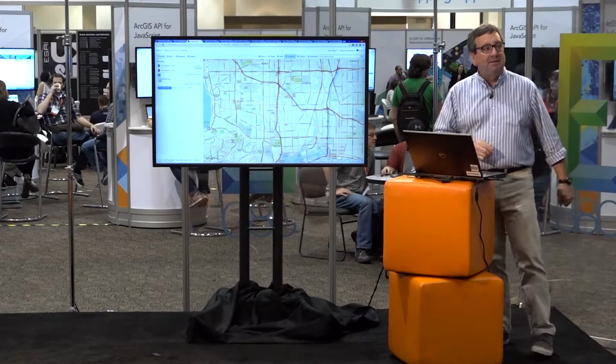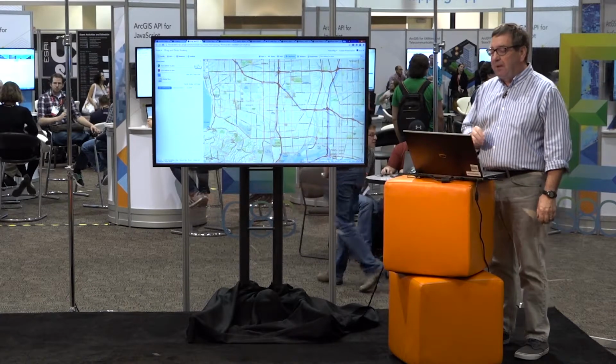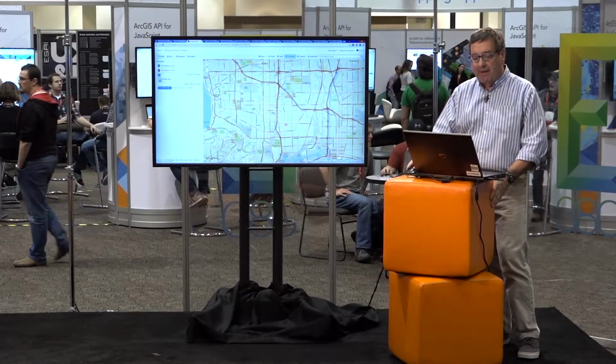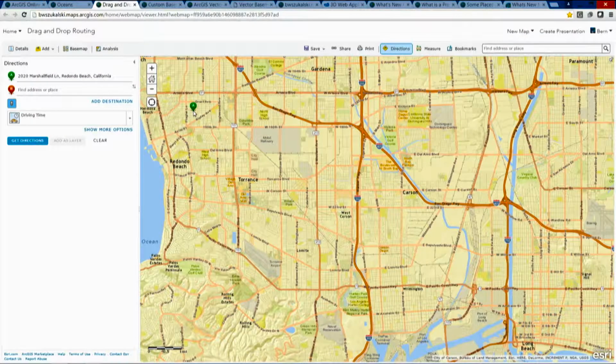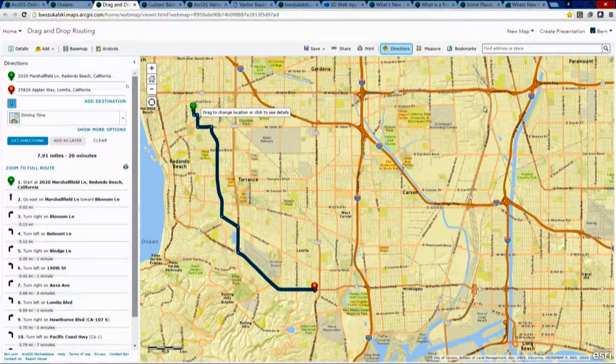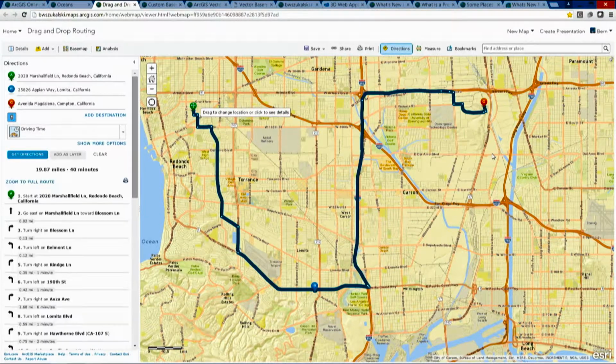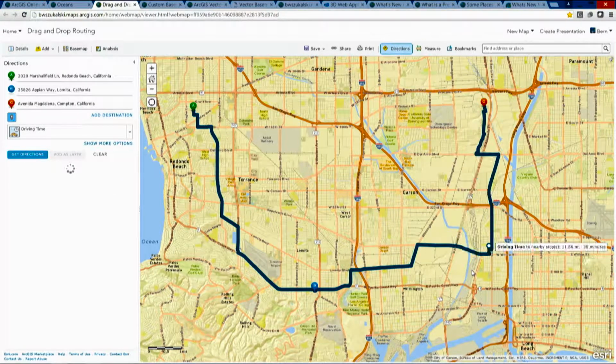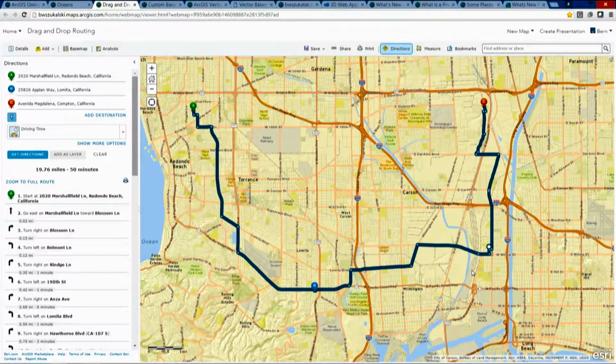Next, I'd like to move on to something really interesting. What we've implemented for this release is drag and drop to change your routes once they've been created. So here I am in Los Angeles. I'll click to start a route. I'll add another stop, and we'll finish with a third stop. So there's my route, and you'll notice that the driving directions are on the left-hand side in the panel. Now to change the route, I just grab any point in the route, move it to a new location, and the route is automatically recalculated and the directions are updated.